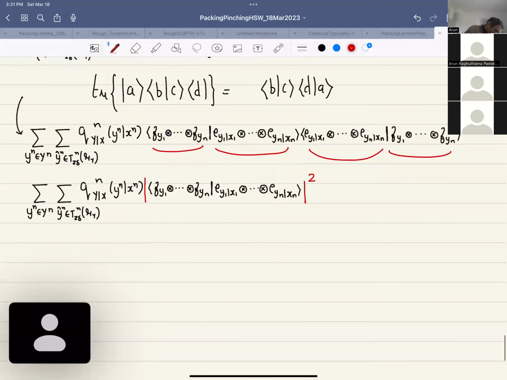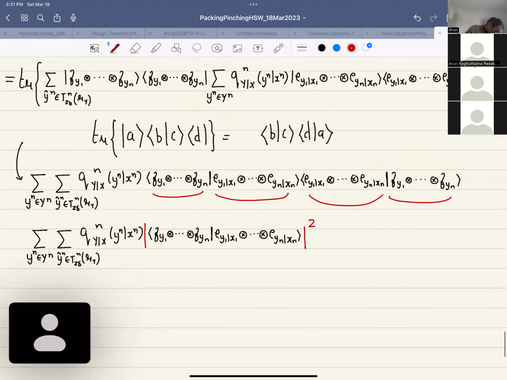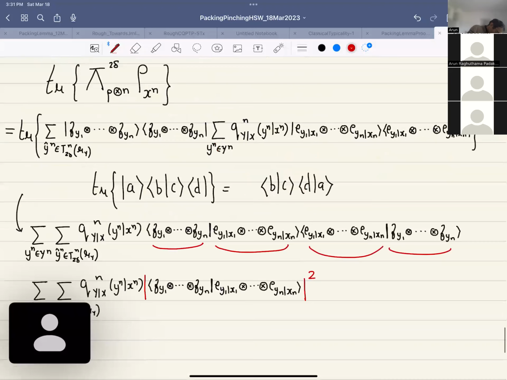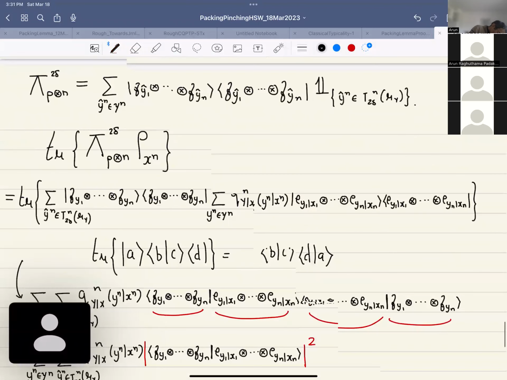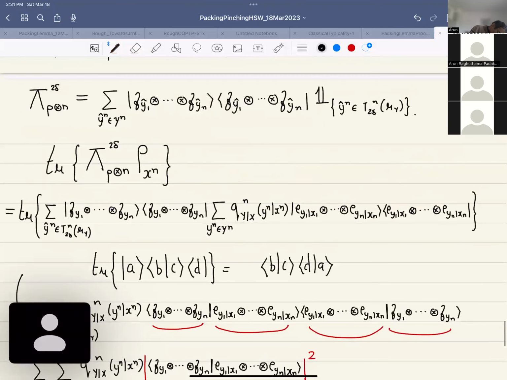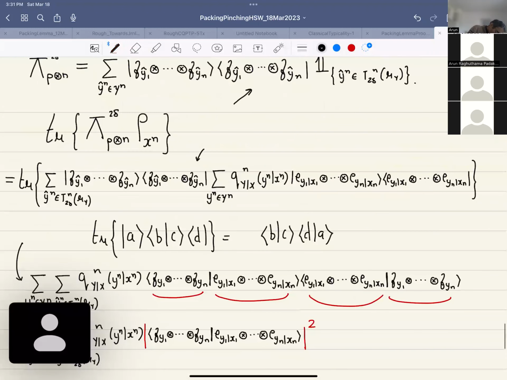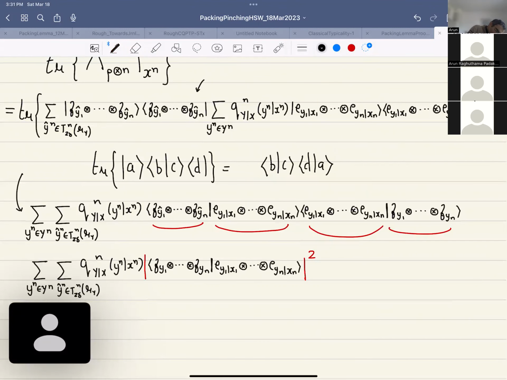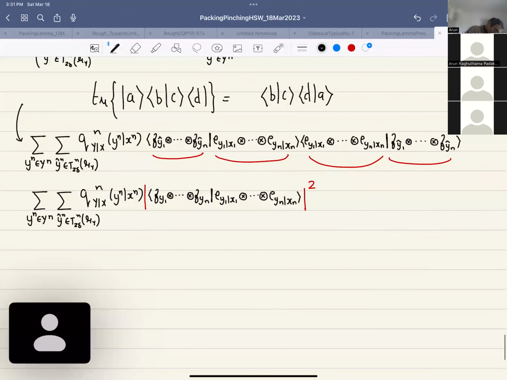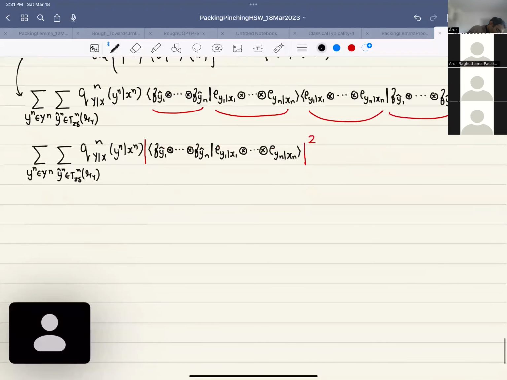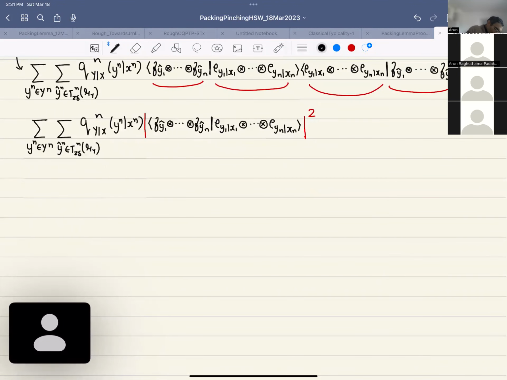Oh, there is one issue, nobody pointed this out. I don't know why. See, there is a y hat here. These are all y hats. Because I used my pi, I wrote y hat here, but I did not write it here. The y hat here. Yeah. Okay, so there is a small trick here, and the trick is as follows.